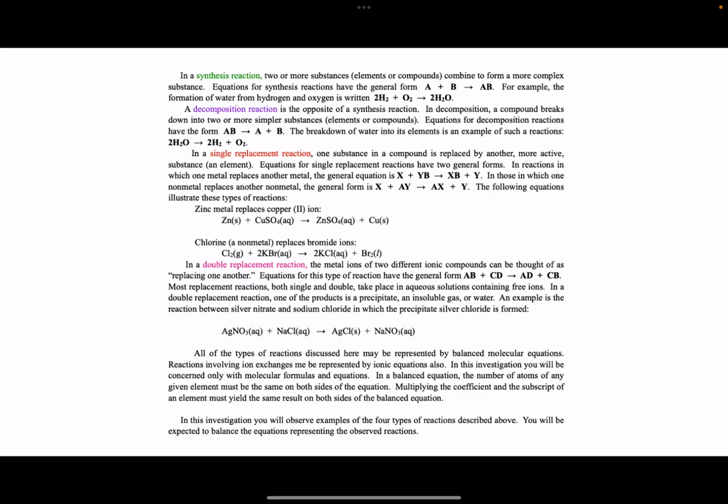And the lab does a great breakdown of that, pointing out that the synthesis, I have two becoming one, decomposition, one becomes two or more, single replacement, one is by themselves on one side and now has a partner on the other side, and vice versa. Double replacement reactions, everybody has a partner, and on the other side, they have switched partners. Okay. There's a lot of good information in that. It talks about precipitates, it talks about gases, all of that. So make sure you read through that.